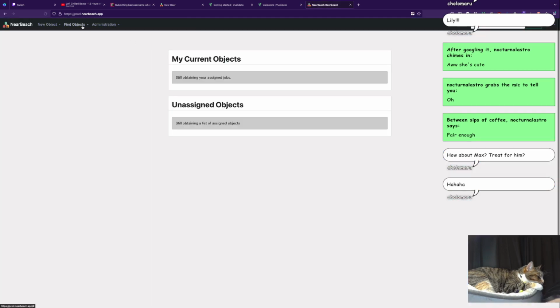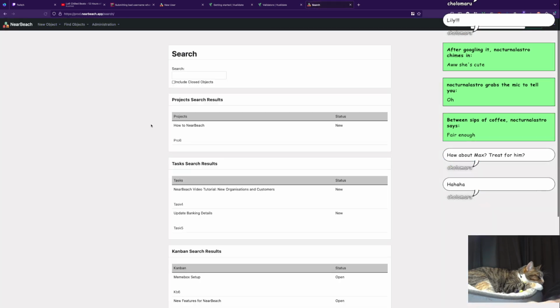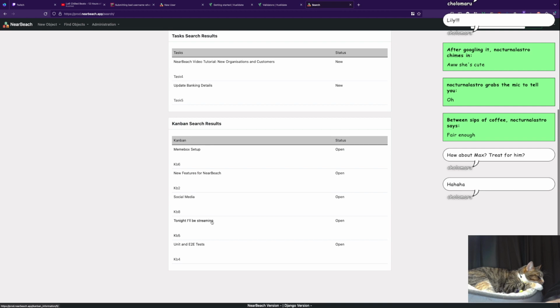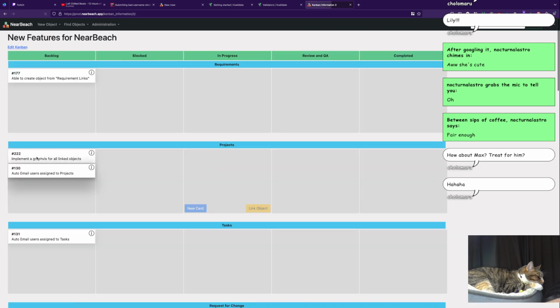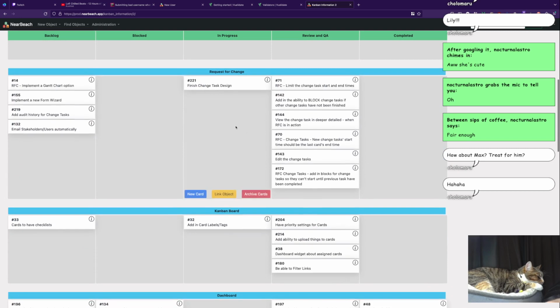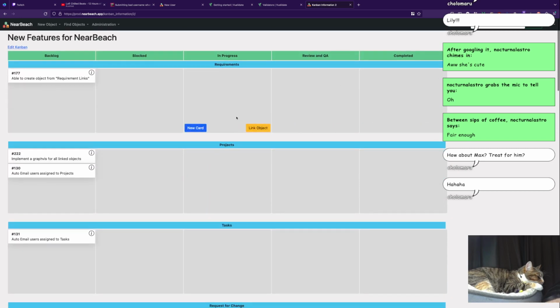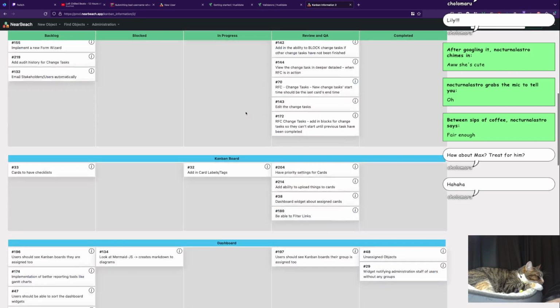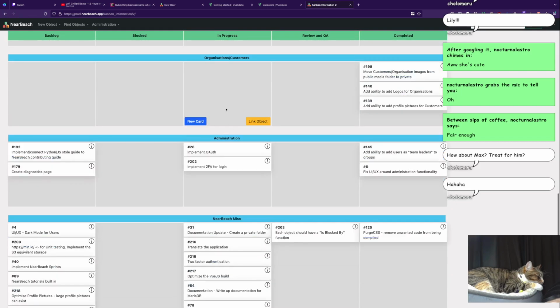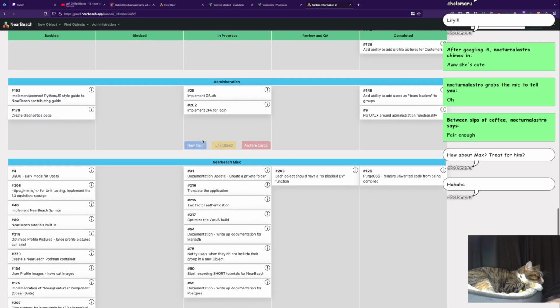So we're going to the prod version of NearBeach at the moment, which is getting looking older and older every single day. I update stuff, and I'm like, damn, I need that here. But that being said, it is actually good to see the changes I've been making. So this is administration.